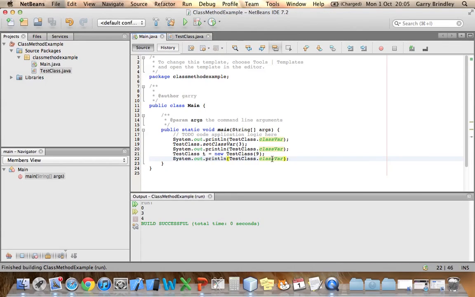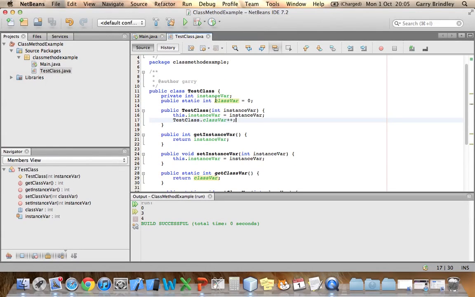There we go. So doing that sort of thing, having a static variable and in the constructor incrementing it, means that you've got a common count of how many of this type of object have been created. So that's one of the common uses of static variables.